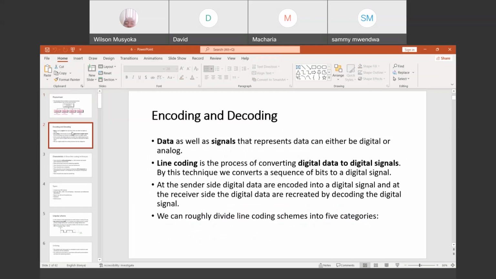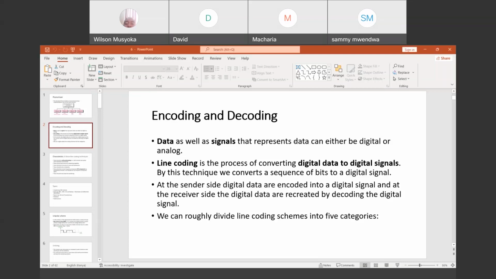So at the physical layer, there are two activities which normally happen. One of them is what we'll call encoding, and the other one is what we call decoding. So when we are talking about encoding and decoding, what exactly does it mean? As data moves from the application layer down the OSI model, it normally is changed, or it is normally represented. At the application layer, it is the normal language that we understand. But when it comes to the presentation layer, there is something that happens, which is translation. That data is translated into digital signals.